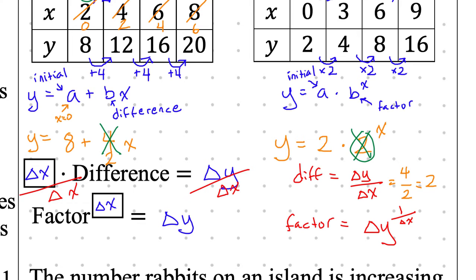So the goal of that is to find the difference because we don't know the difference. Exactly. And we don't know the factor. We thought the difference was 4, but that's assuming that you step by 2 each time. The difference is only when we step by 1 each time in the x direction. The factor is only when we step by 1 each time in the x direction. I promise that there is a shortcut if you're really, really confused, but I really want to show you where all the math is coming from.